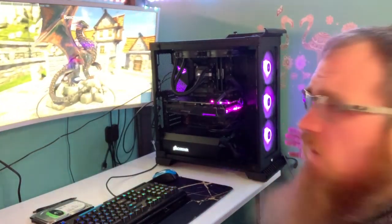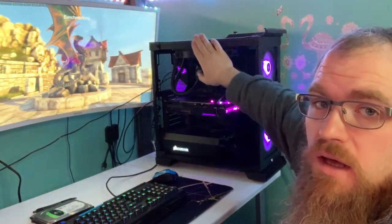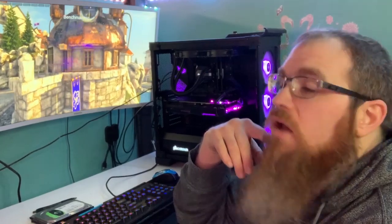As you can see, I got three fans right here, three fans underneath the graphics card, and two fans up here on the radiator for the AIO water cooler. So we're just going to keep benchmarking, and we'll bring you back when we're done.